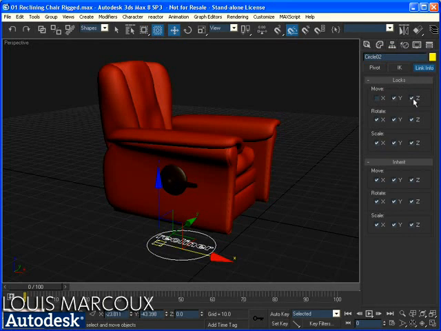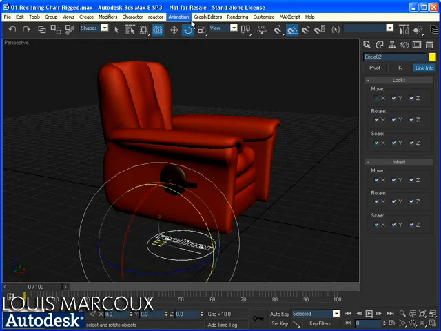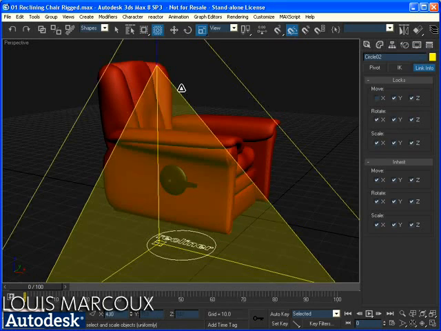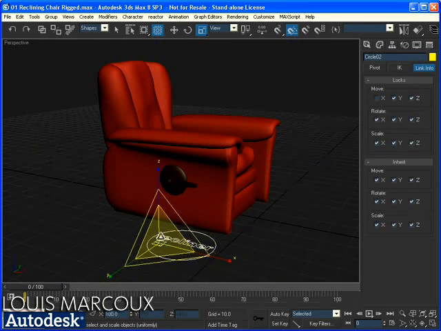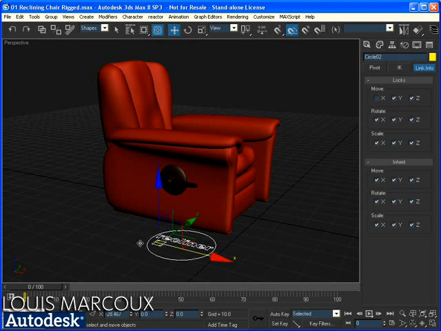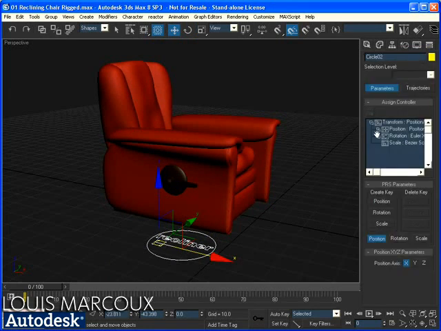If I try to move it in Y or Z, it's just not going to react. If I try to rotate this, it's not going to react as well. And if I try to scale it, you can see that the icon is scaling, but the actual shape is not scaling at all because it's all constrained in those transformations. So that's pretty useful to be able to do a control object that will move only on this axis. Now let's take a look at the controller itself.